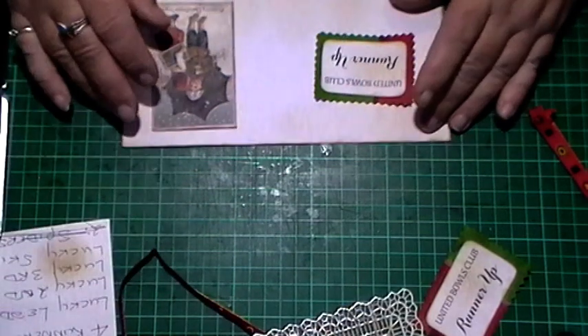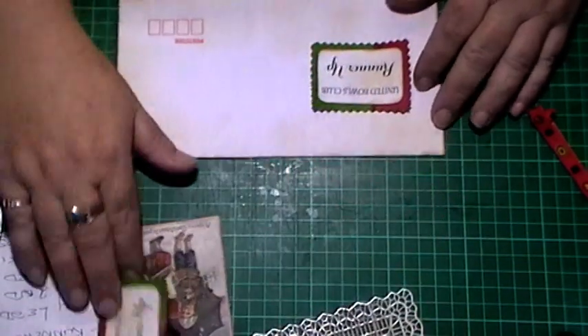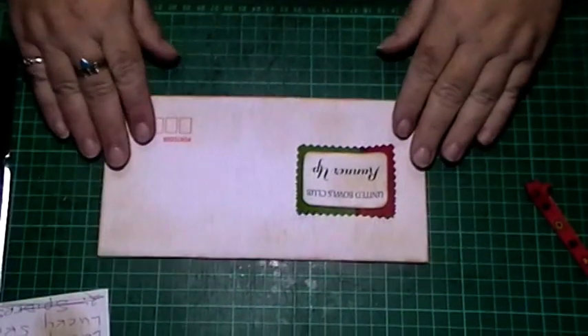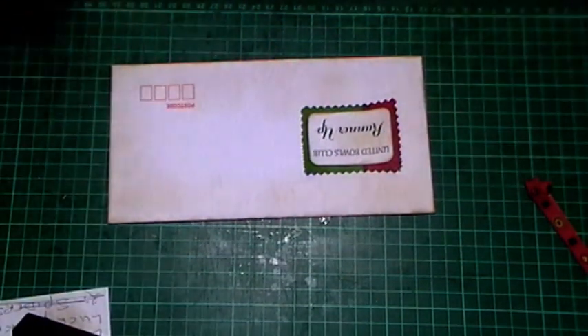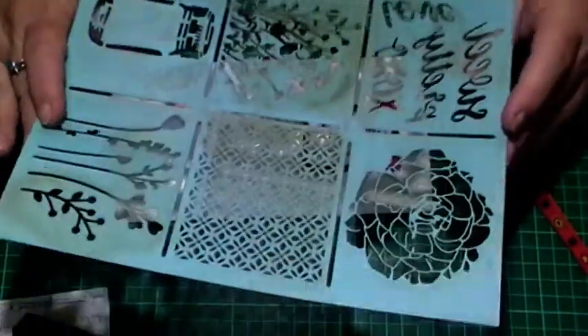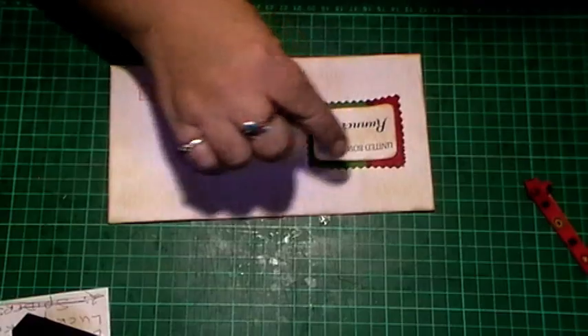I think I'll use that one - yeah I like that. Now I know what I'm going to use. Stencil - I like to do some stenciling. I've got this old stencil, I think it was from one of the two dollar shops. It's got six stencils on it, I only ever use one or two of them. I've positioned the fabric there and I want some stenciling to stick out the top of it.